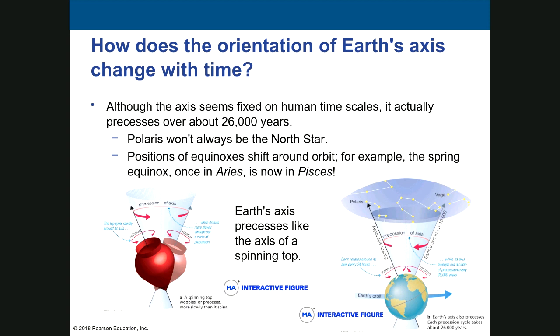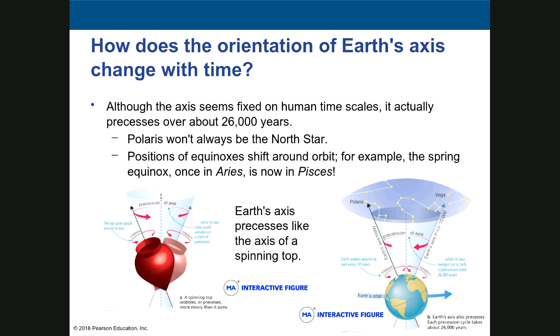So now, interestingly, the Earth's rotation can be complicated. While the Earth is spinning on its axis, it also has a secondary motion, sort of like a top, called precession. And that is that the Earth's axis actually changes and goes back and forth between extremes. And so this has a period as well. You'll notice that in the year 15,000, the North Star will very clearly no longer be the North Star, and will be pointing to this star Vega as the North Star. And so although the axis seems fixed on our time scales, it actually precesses over about 26,000 years. So the axis precesses like a spinning top.